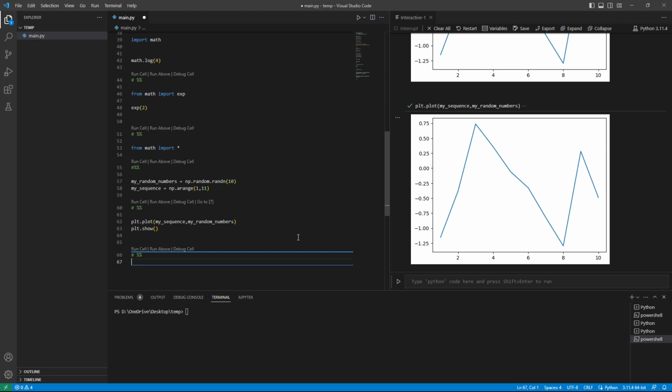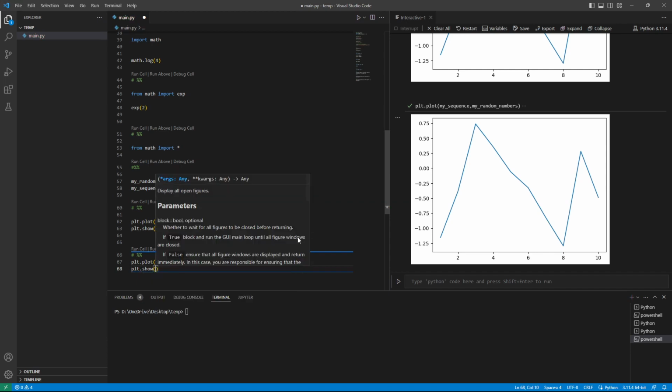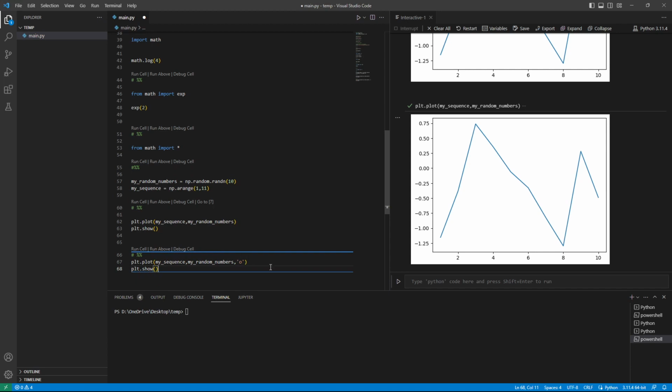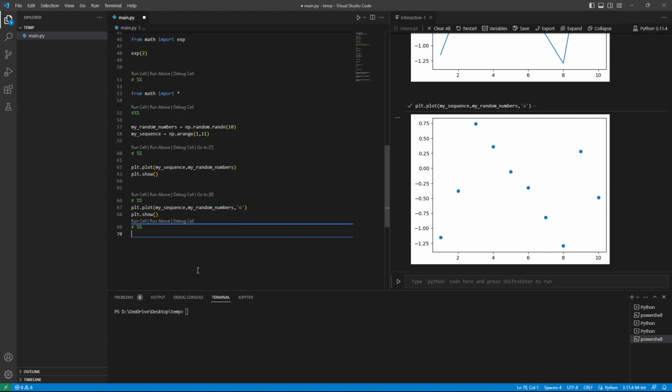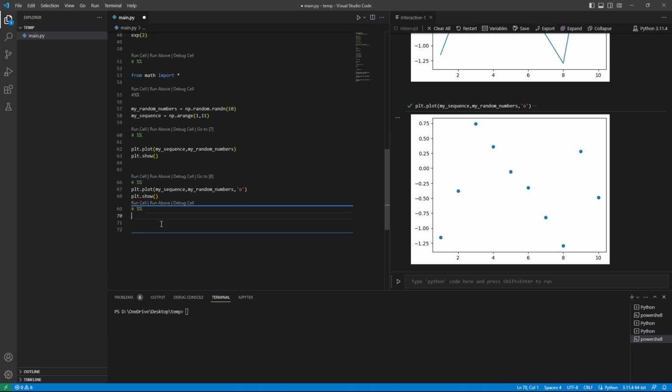So we can write plt.plot with my sequence and my random numbers, and then we can just write 'o', then plt.show, to get round markers here instead of the line. So here you see a much better scatter plot, which is more adapted to our data set.